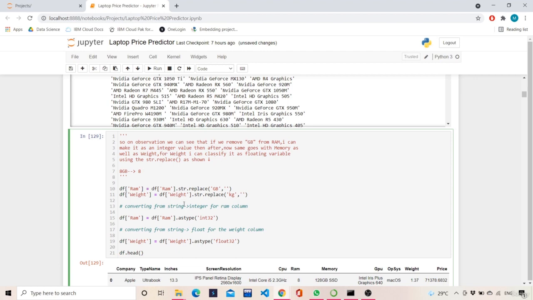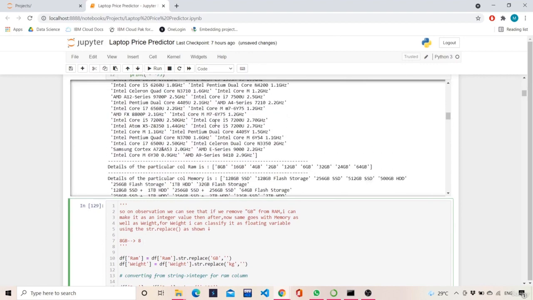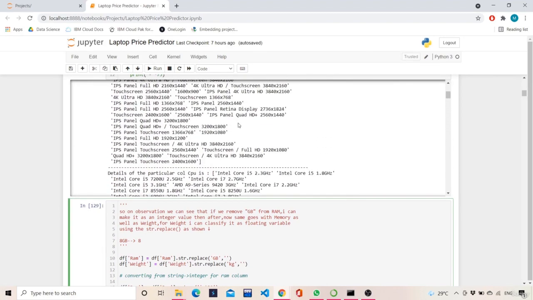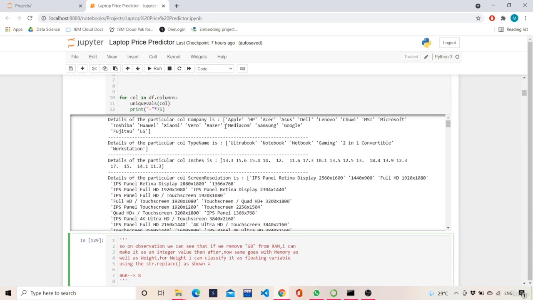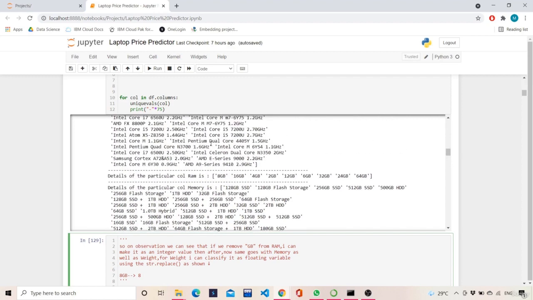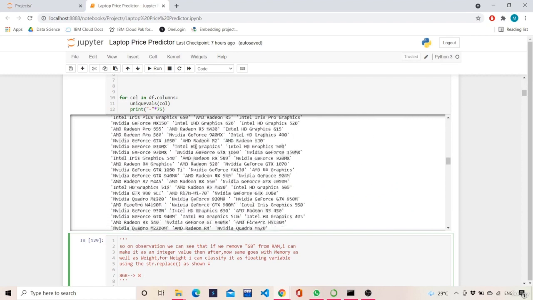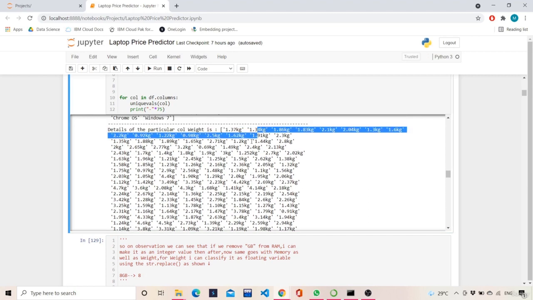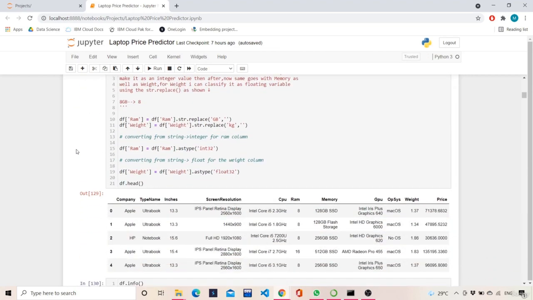Then the same kind of thing I will do with weight also. If we go and see weight, in weight we also have kilograms and all those things, right? So in the weight column also, if we just browse, we will get some kgs, and over here we get the kg and kg. So we have to remove those kgs with a space. That's what these two lines are doing, and then we will convert this into an integer value.